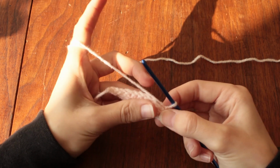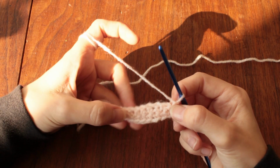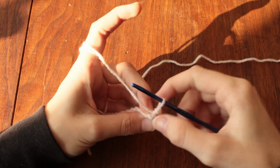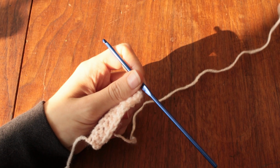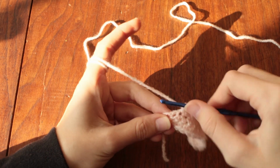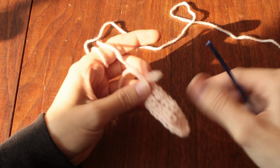Now you turn it on its other side and go back the other way, which is like the underside of that very first chain that we made. So again, make sure you go into every single stitch, and the very last one, get this tail out of the way like this, and this is what it looks like.